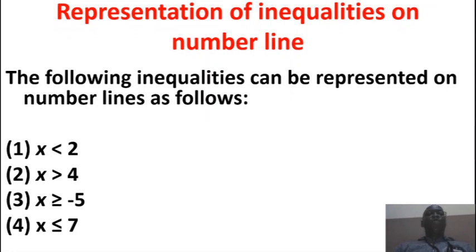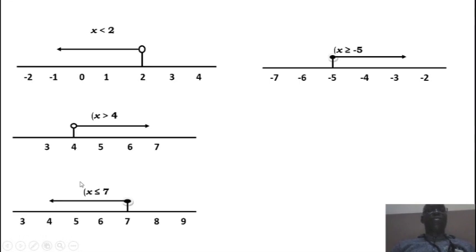Okay, in inequalities, there is what we call number line. We say representation of inequalities on number line. The following inequalities can be represented on number line as follows. These are the inequalities given to you, and we want to represent them on number line. We go on. This x is less than 2.